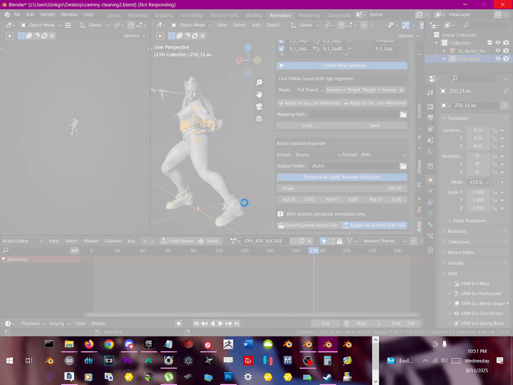Alright, so let me skadoot. That was Action Jackson. As you see, it's a little bit buggy, but we're getting there. And I hope that it can at least help you a little bit while we work out all the kinks. So this has been Zero from the Mighty Ginkgo, and this has been my plugin. I hope it helps you out with your projects, and I hope so much that it makes your life a little bit easier.